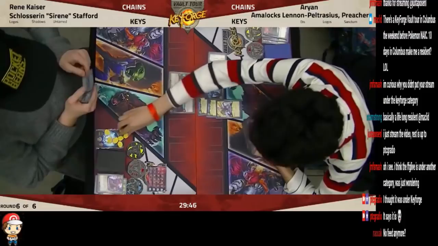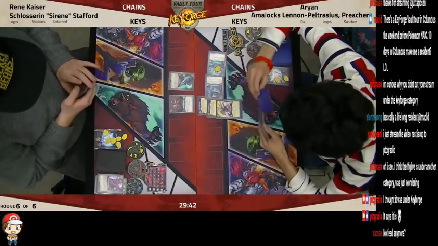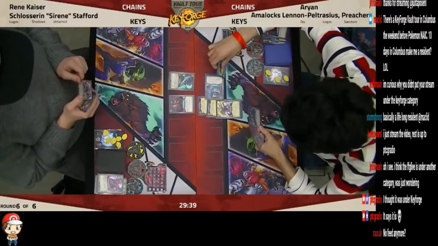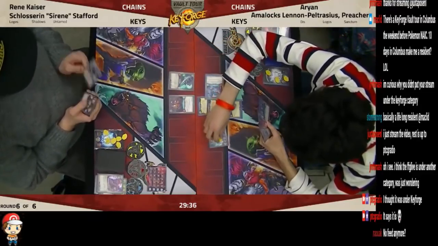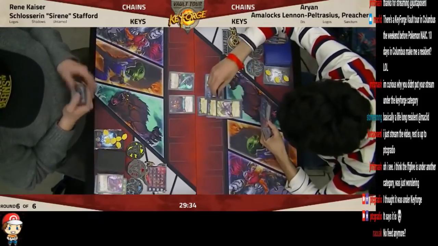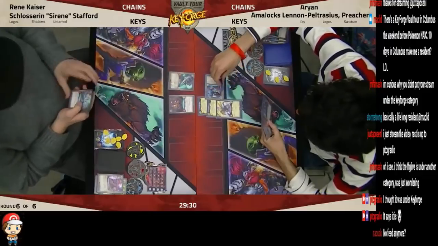So we see a Logos turn here. We see a couple of creatures coming down. Now, we do see one of them coming along and capturing, which is quite nice. Probably means it's a Dextra, because that's what Dextra does when it comes into play. Captures an Ember.